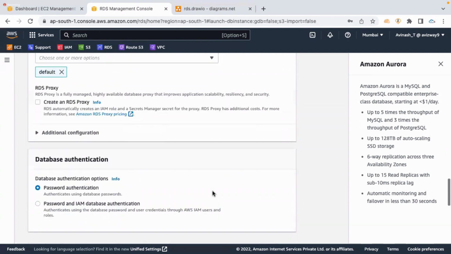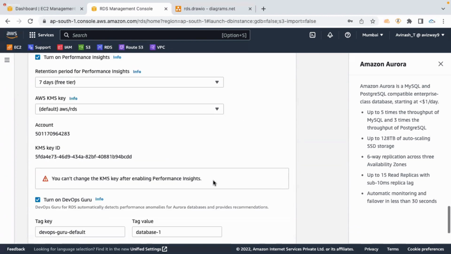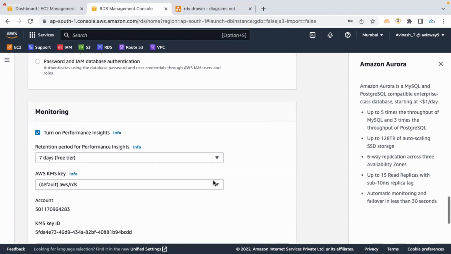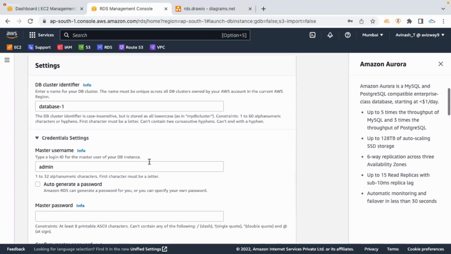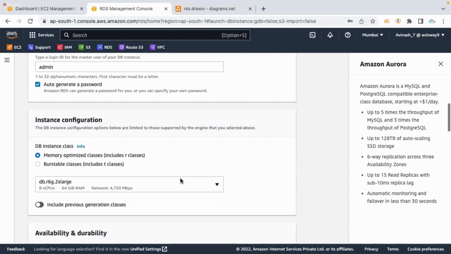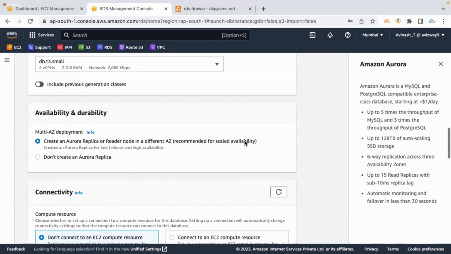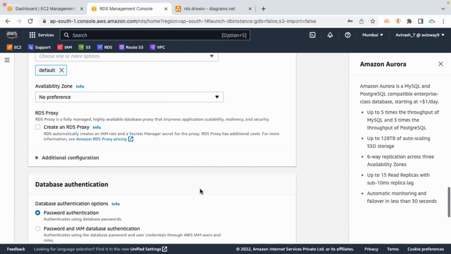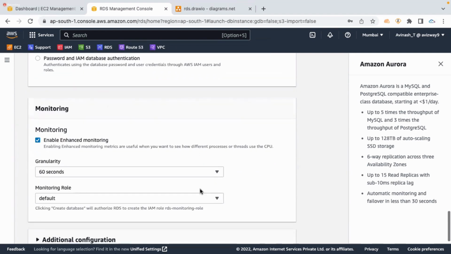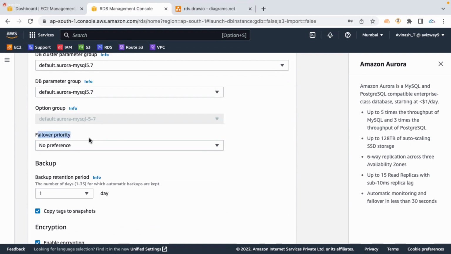Whenever you scroll down here, there is a concept called failover priority.